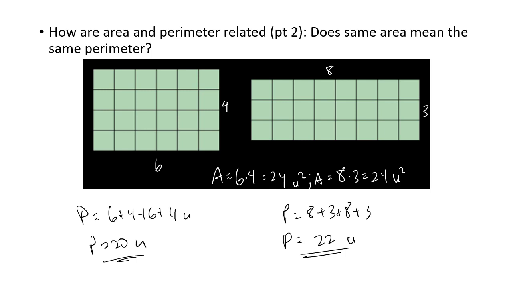Now, I want to clarify something real quick. Earlier on in this chapter, we talked about the idea of proof, and we talked about the idea that in order to prove something, we have to prove it in the general case. When we were talking about the area of a circle, we talked a little bit about the idea of proof. And so how come we can't prove something by example, but here I'm using example to show something is the case? Well, the reason is we can disprove a statement by showing a counterexample.